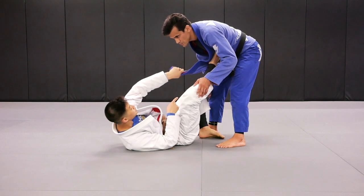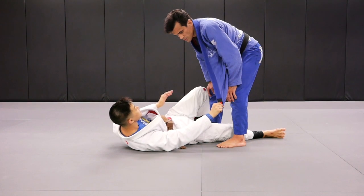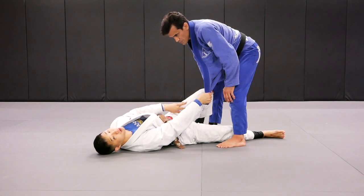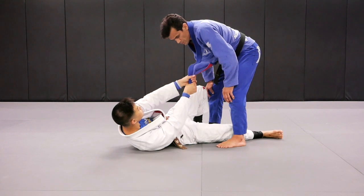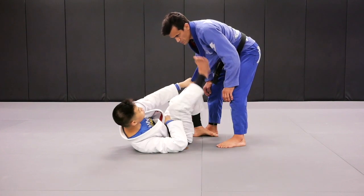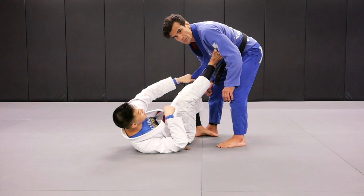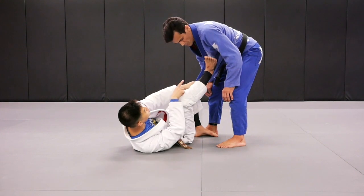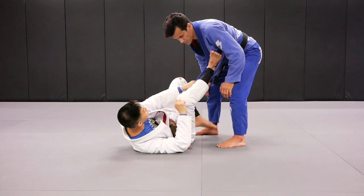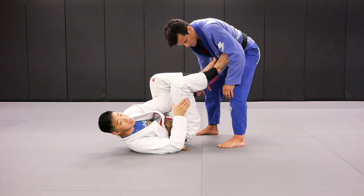From here, it's just about time to invert and get the lapel up out of position. I'm going to make sure that I'm securing my opponent's lapel with the cross-side arm — this is very important. Cobrinha's lapel is on one side; the arm I need to grab it with is on the other. If I grab it on the same side, the position does not work. So make sure that when you transition from grabbing the lapel with both hands to one hand, it has to be a cross-side grip, all while hooking your heel on the outside of your opponent's lapel. To help yourself not get passed, apply weight into your heel and lift your hips up off the floor — it's a lot harder and heavier for Cobrinha; he's carrying my weight.